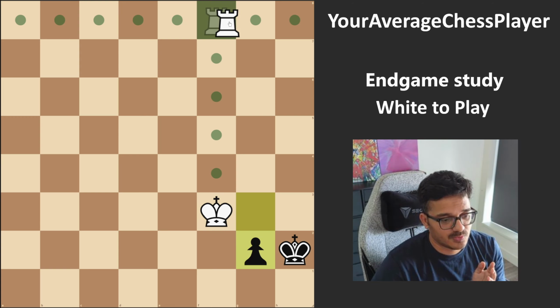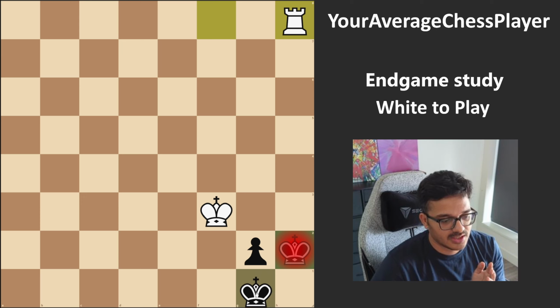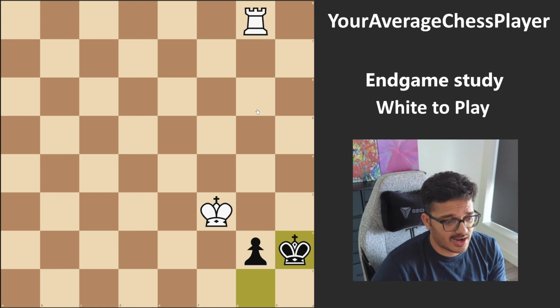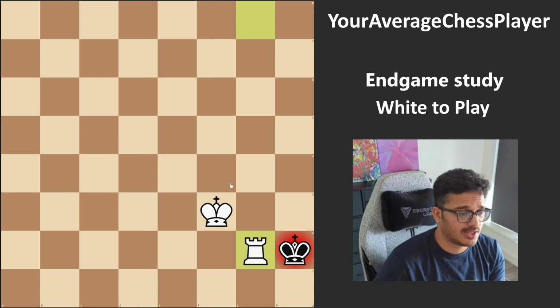And after this, we just give this check on h8, king to g1. We are already attacking this pawn with our king, and then rook g8, and we win this pawn after king h2 and rook takes g2, and this is an elementary checkmate.